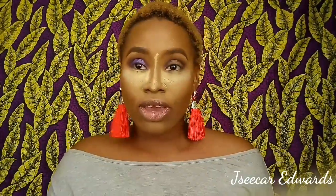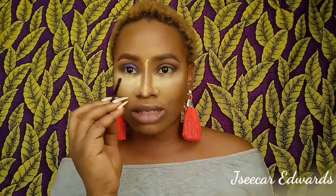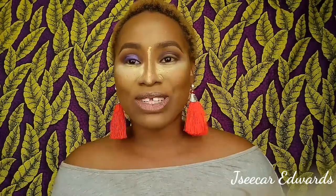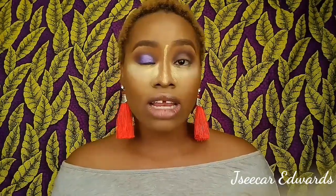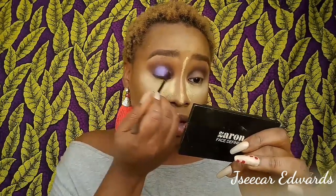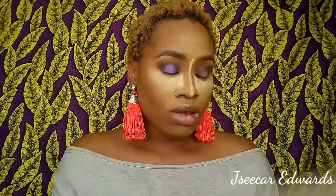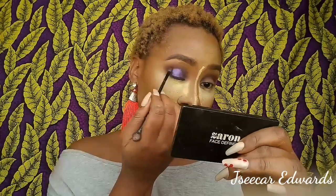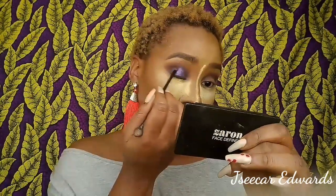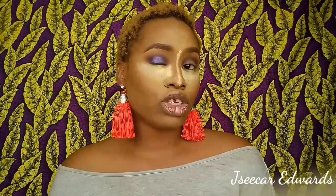I love those guys. Okay, so I am going in with a tiny brush. All right, this is my favorite tiny brush, and I'm just going to be blending those edges together. And I'm going to be taking my dark eyeshadow from my LA Girl Cosmetics nude palette, just blending the edges together. Okay, this is pretty, guys. This is pretty much pretty.